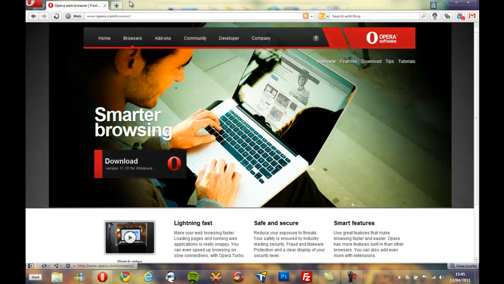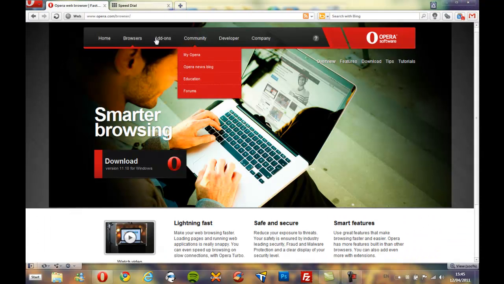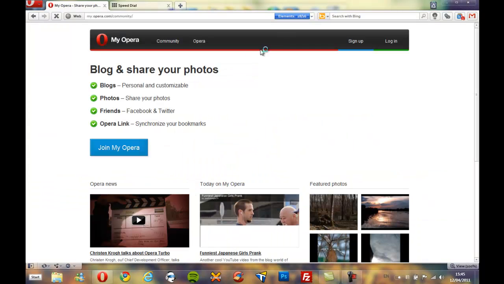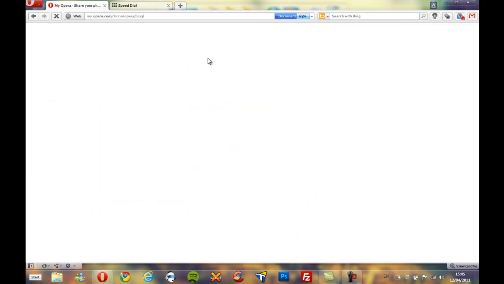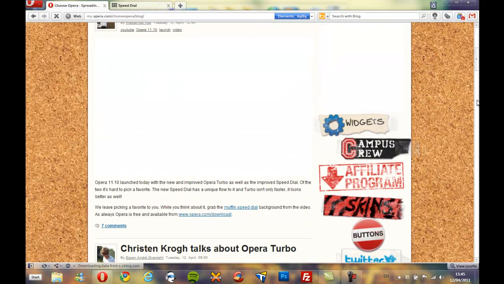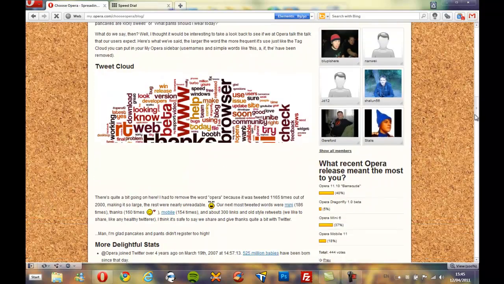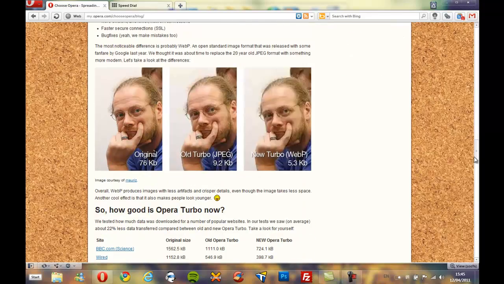So if we look quickly at the My Opera page, wherever it is, there is an article about this, and it will show you the big difference between the previous version of Turbo and this version.